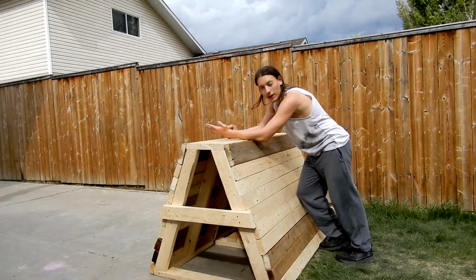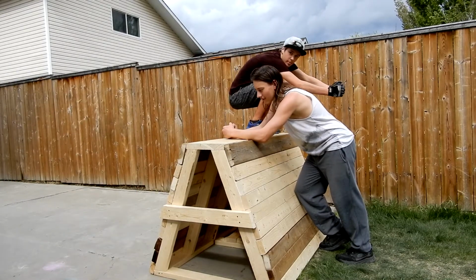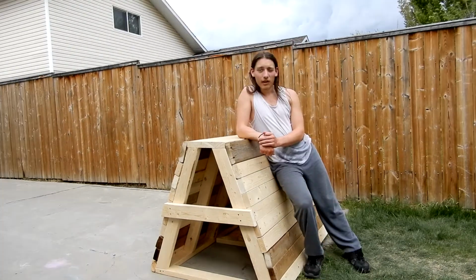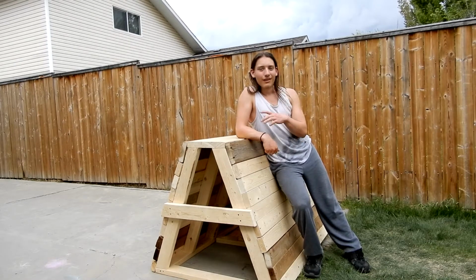So yeah, that's 10 basic vaults. Some of them are more challenging than others, but they're not too hard to master. It just takes a little bit of practice. Now, for the end of the video, I'm just going to be showing you guys a bunch of random parkour stuff we feel like doing. So we'll see that.